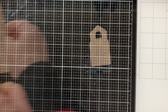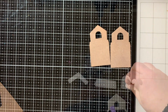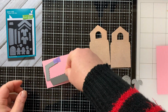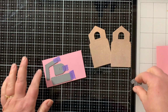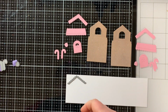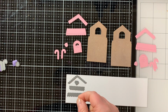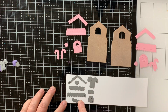Now I'm die cutting this house from the House Builder die set. I actually am making 2 houses for my 2 cards I'll be making in today's video. This is the Gingerbread Build-A-House add-on, and I am die cutting a ton of things today, so I'm just going to show you some of it, but I try to pick out all the pieces I want for one color and die cut all of them, and then I get out my next color of cardstock and die cut all of them, and I did it all twice so I could go ahead and create my 2 houses.